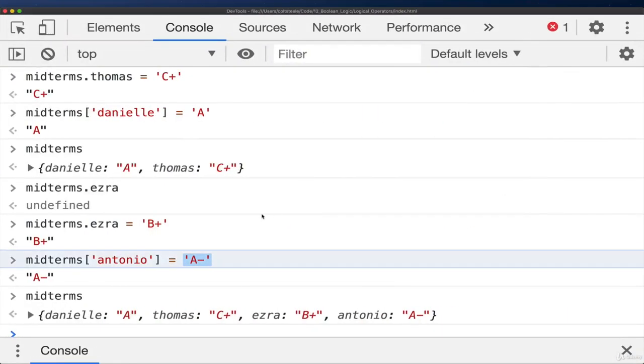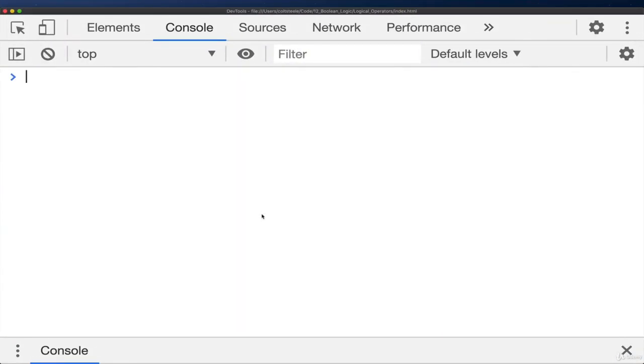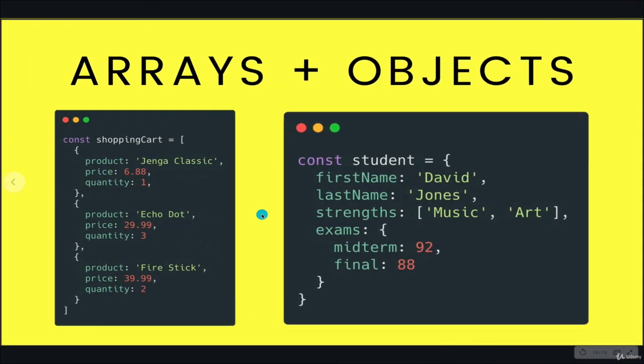So inside of an array, we can store really anything we want. We can store other arrays, numbers, strings, booleans. Inside of an object, we can store whatever we want as the values. We can store numbers, strings, booleans, null, undefined, other objects, and arrays. So we can mix and match, and often we do work with arrays and objects together. And that's what I want to talk about in this video.